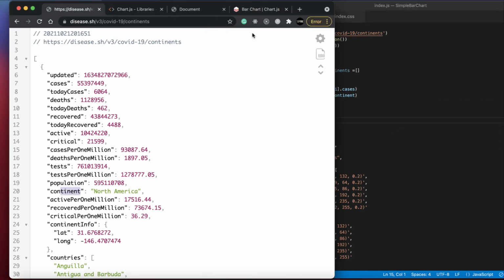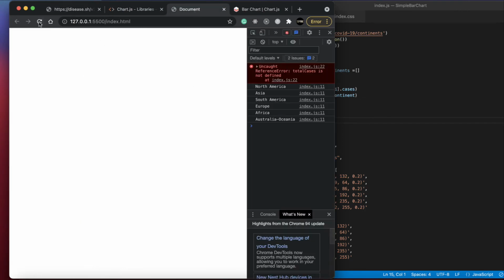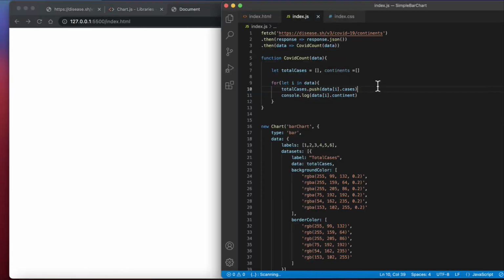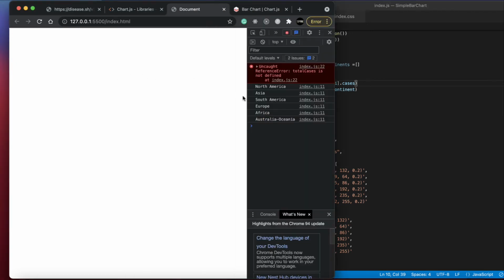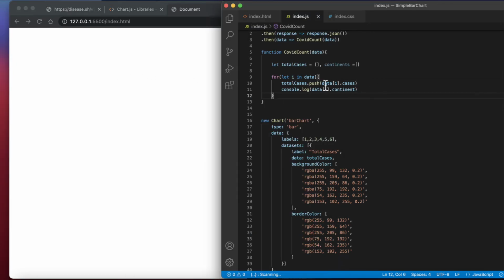Okay, now let us see here. Okay, so what is it saying here? Total cases is not defined. Maybe I have made some spelling mistake. Total cases, yeah, total cases.